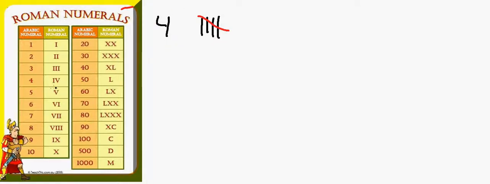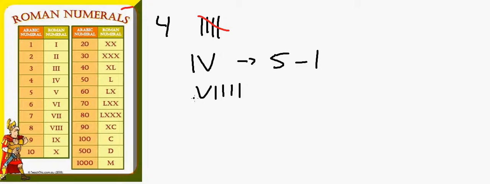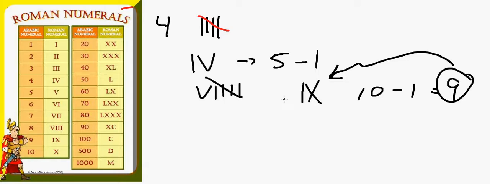Instead, you put a smaller amount in front of a bigger amount. You show 1 less than 5, the bigger amount being 5. Then you put the smaller amount in front of it, which means subtract it from. It literally means 5 minus 1. They'll do the same thing with the number 9. Instead of showing 9 as V with four 1s, what's 10? 10 is X. To show 1 less than 10, you put the I in front of, instead of after, the X. And that literally means 10 minus 1 is 9. So 9 is shown like that. Don't get mixed up with this. I'm sure dyslexia is terrible doing Roman numerals. What is this worth? That's just like stacking them on, like we were learning before. 10 plus 1, that's 11.